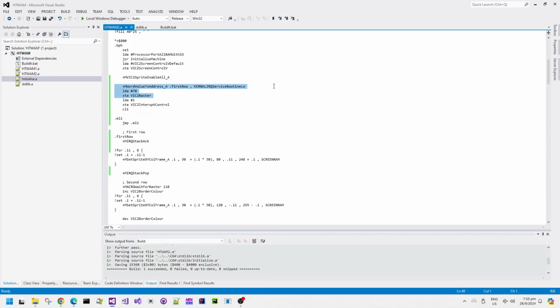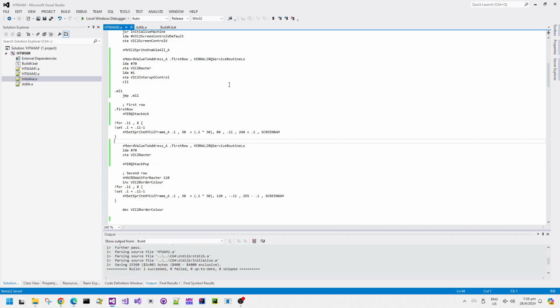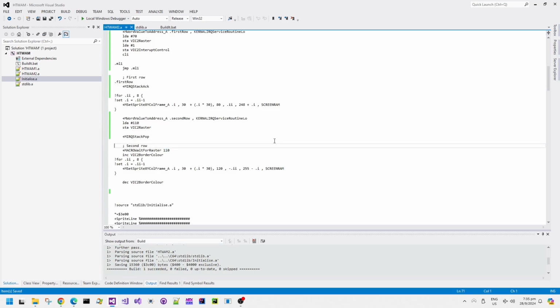So now what we should do is, in the first row, tell it to schedule a raster IRQ for the second row sprite. And we'll do that at the same raster position that we were doing it before. So we don't need to do a wait for raster now.